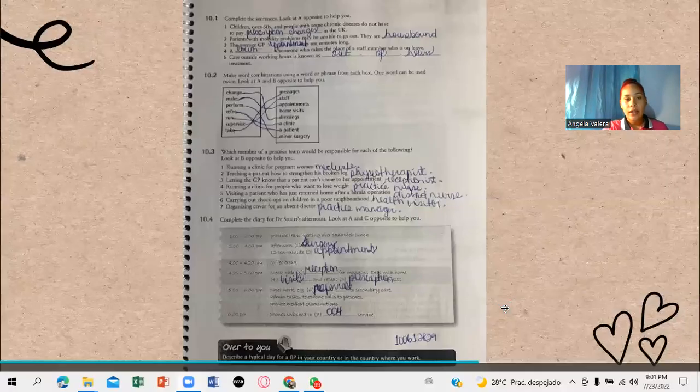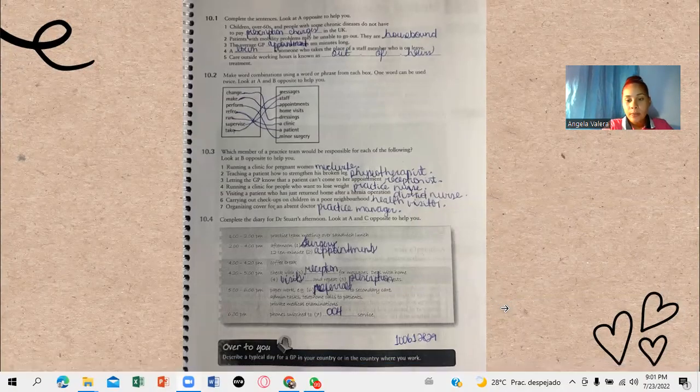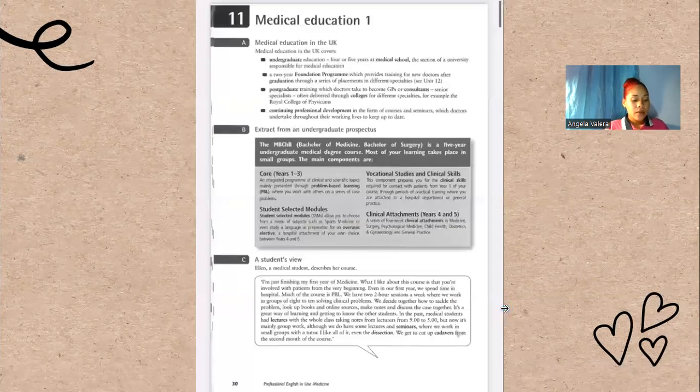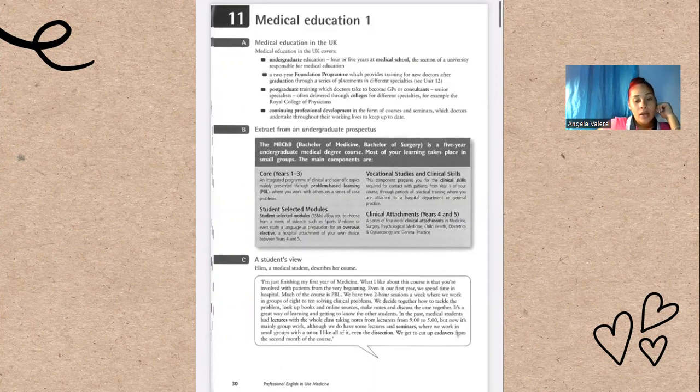Continue to Unit 11. Medical education. Medical education in the UK covers undergraduate education, a full 5 years at medical school.